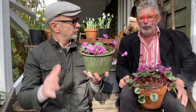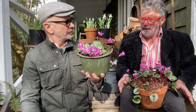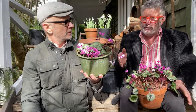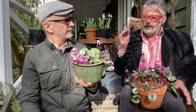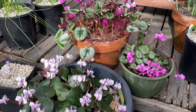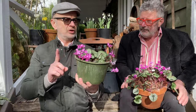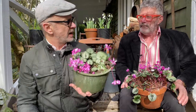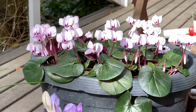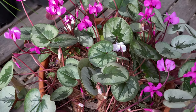Sun or shade? They all need winter light. They don't need a lot of sun but they want as much light as they can get in the winter, and they need some summer shade — they don't want direct sun on them. They warm up more in a pot than in the ground, so you've got to be extra vigilant that they don't get too hot and bake. A nice shady spot in summer, perhaps even under a bench, where they're well out of the sun and not getting too much rain when dormant in summer — otherwise the bulbs will rot. But conversely you don't want them to dry out in the growing season, and in a pot they will dry out faster.